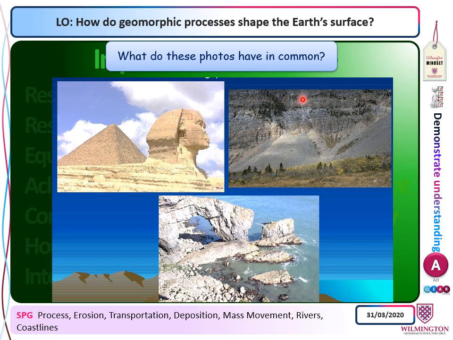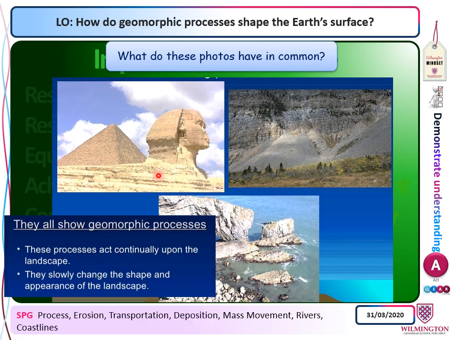This is a big cliff, and these are what are called scree slopes. And this is called the Green Bridge of Wales in Pembrokeshire. Obviously, this cliff here and the scree slopes is natural, as is the arch. This obviously is a human part of the built landscape, albeit an ancient one. But here's the answer, really, that all these are showing evidence of geomorphic processes. There are natural processes that are at work that are shaping the surface of the earth.